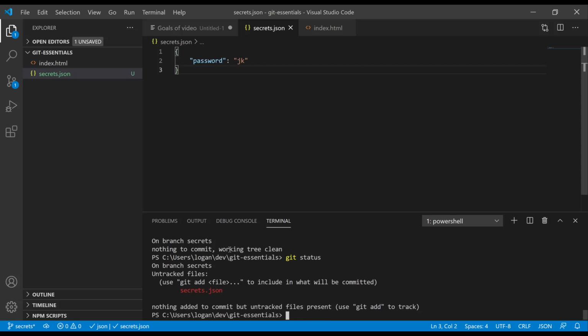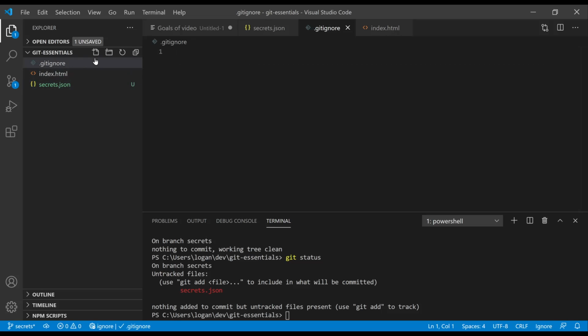Right now, if we do git status, it wants to track that file. That's basically what untracked means: it's saying, hey, I want to track this file. Will you let me? But we don't want it to. So let's create a .gitignore file to prevent it from doing that. The .gitignore is the file you can use to hide files from Git so it doesn't track them anymore. So secrets.json. You just list the files or directories that you want in here. You can look up more documentation on how to do that, but this is the basics.